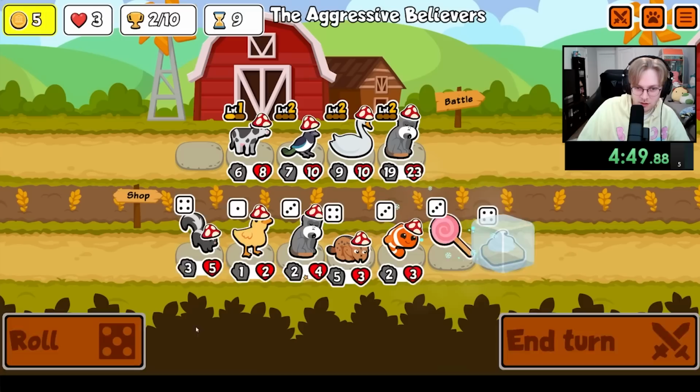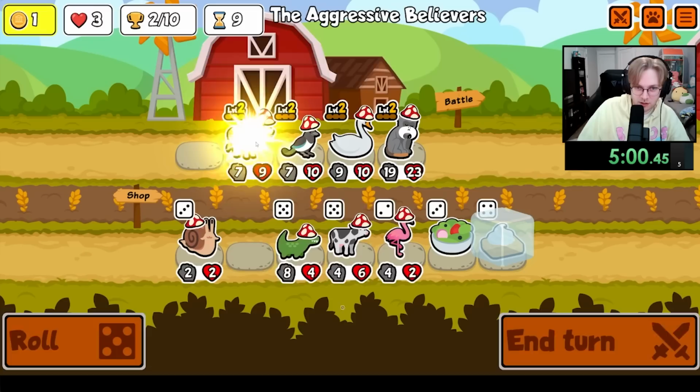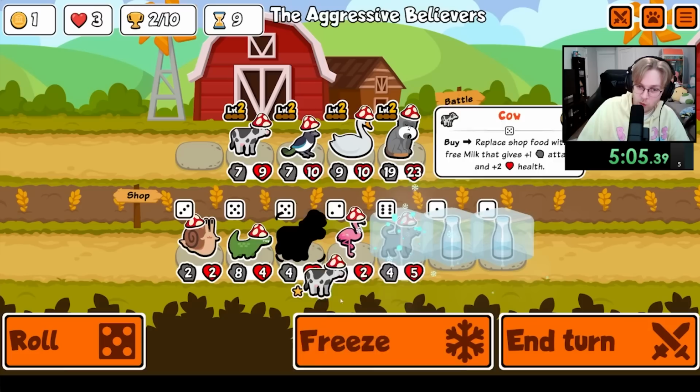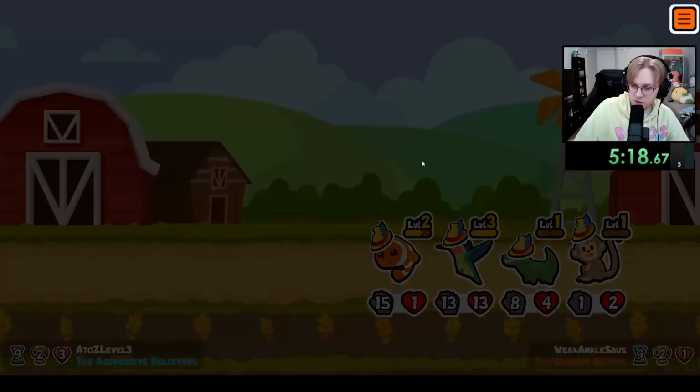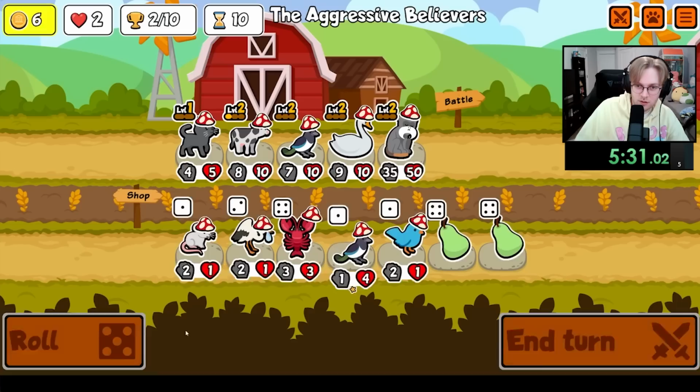We don't need to save 2 gold because we're going from turn 9 to turn 10. Oh, we've done it. Yeah, I don't think keeping that matters. We'll just save it. Roll over a dollar. We'll take a loss. That's okay. Now we're looking for T-Rex.